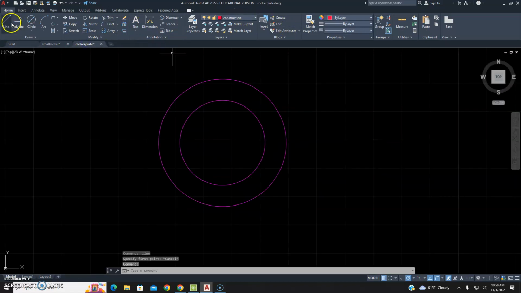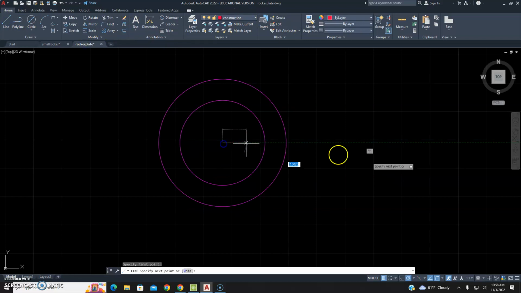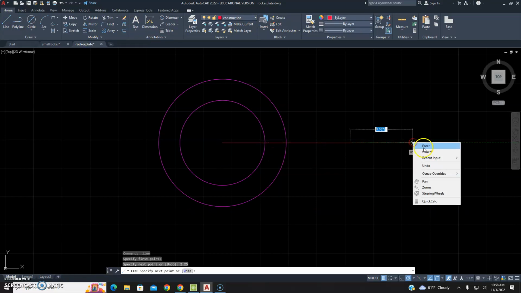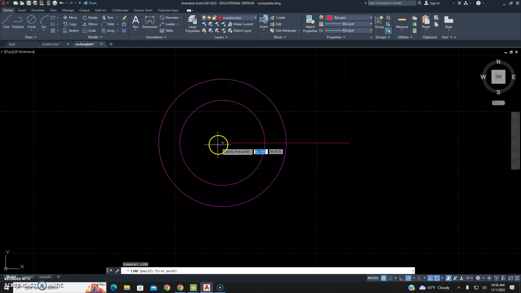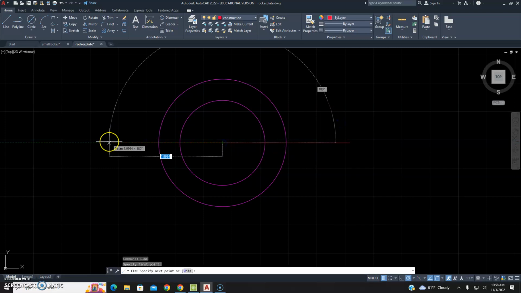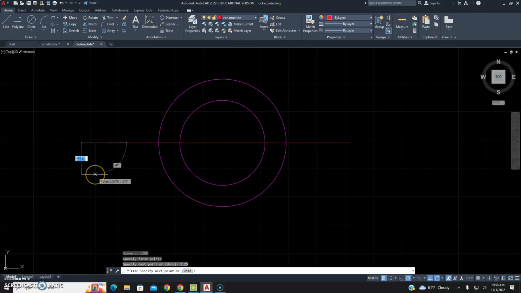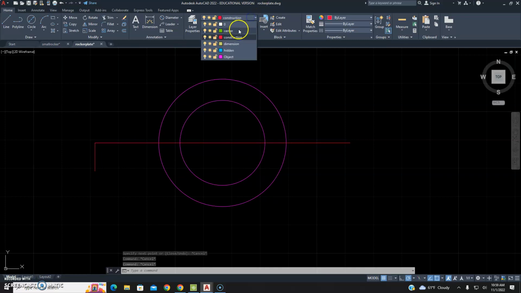So we've got our construction layer active. Like I said, we're going to go to the right 2 1/4, so 2.25. Start our line command again, and then from the center out, we're going to go 2.25 again, and then straight down 1/2 inch, 0.5. Hit escape. So now we have our two center points located. We can switch back to object layer.